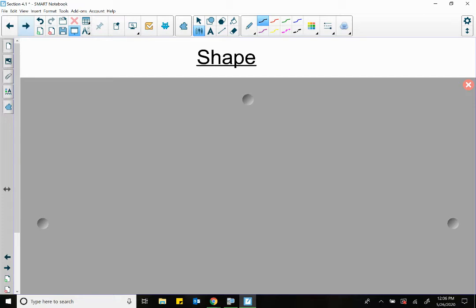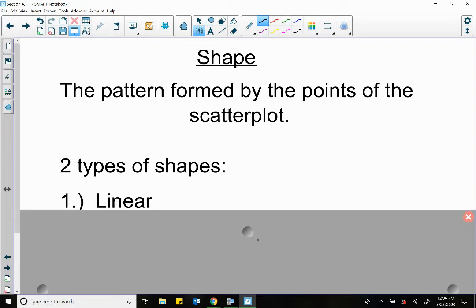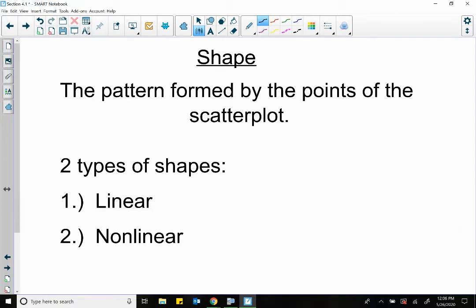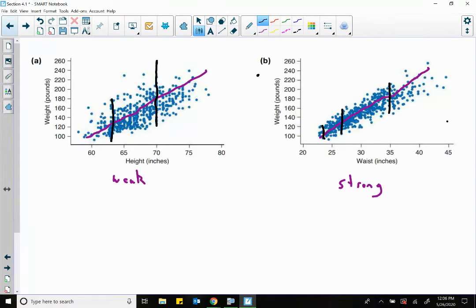And then last but not least, I'm going to hammer this home. We want linear relationships. When we talk about it, you are either linear or you're not. So the shape is the pattern formed by the points of the scatter plot. We want this because we want to do a lot of exploring. When we are nonlinear, there's not much exploring that we can really talk about. So when I go back, these are what we want. These scatter plots have the shape of a line.